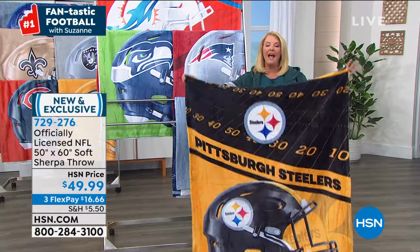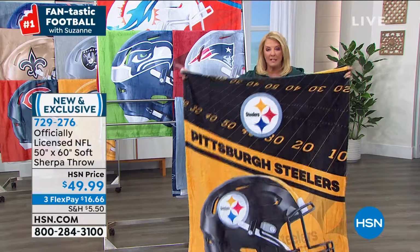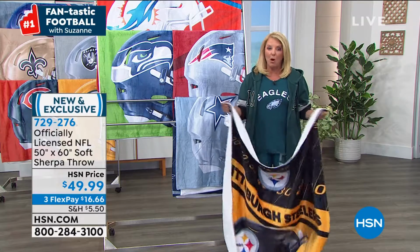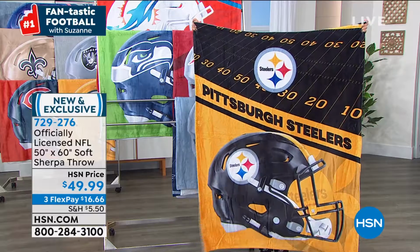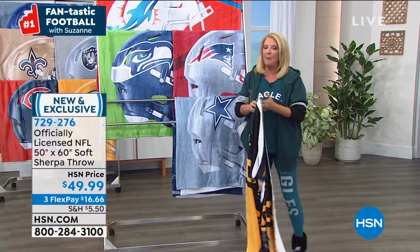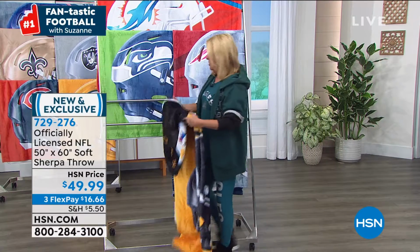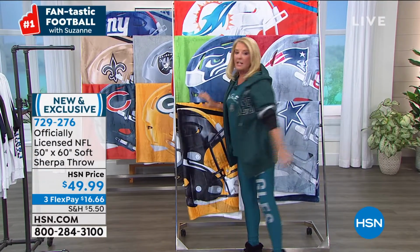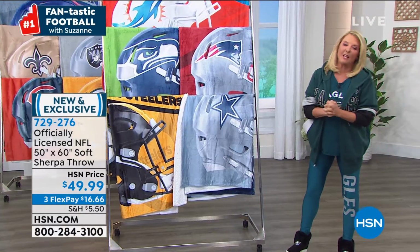In fact, the NFL has limited the amount of products that can be made with the word the Washington team. So if I have anything coming up and you see Washington, even if you're just a football collector, I think that's some of the most important collectibles to get. But how awesome is this new throw? It's so snuggly and so warm and so perfect. So that's going to be coming up in a little bit. Now, I wanted to show it to you now because, quite frankly, if you've ever seen our shows, you just know that the throws are always crazy popular, especially when they are brand new. So let me tell you what's coming up next hour too, so stick around with me.